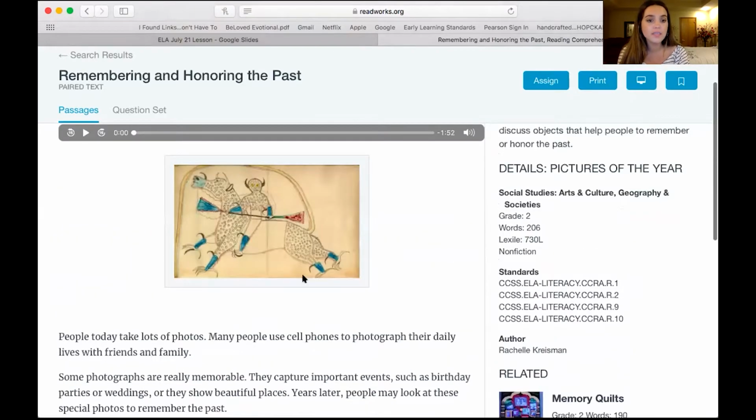All right, so you can see maybe this was an example of one year they had the picture. This is probably one of those pictures from that tribe. So I'm going to stop sharing my screen with you guys for just a second so I can talk to you a little bit about both of those passages.